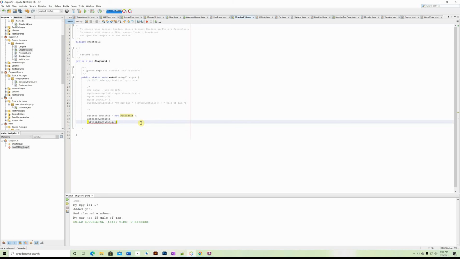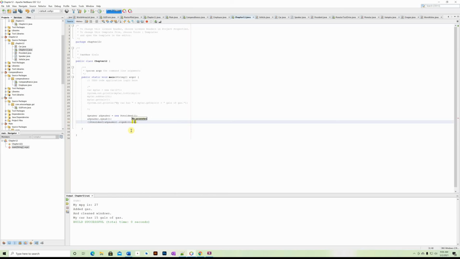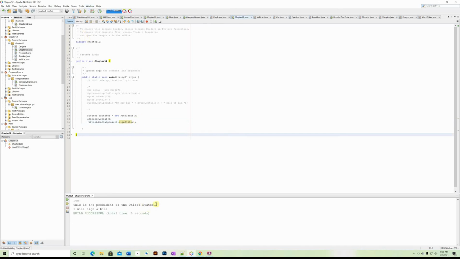Now you see, not only do I see announce and speak, but I also get visibility of signBills. This is a very important thing that you'll do quite often in programming. Now if I run this, voila.